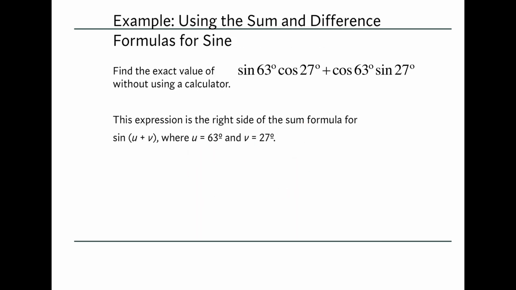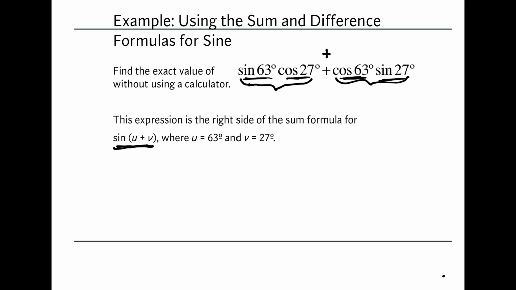Okay, well, this is an interesting example here. We're looking at these and going, well, these are not special angles. So immediately I'm kind of reaching for my calculator, right? But I'm also noticing that this is what we were just looking at. It's a sum of two things, where we took the sine first, then we took the cosine, and then we took the cosine of the same angle and the sine of the other angle. So this is the sine sum formula.